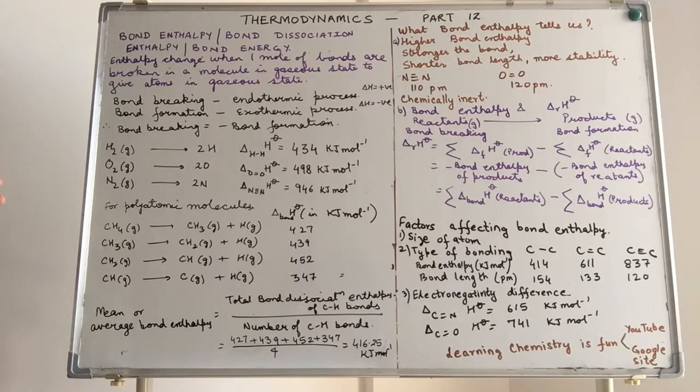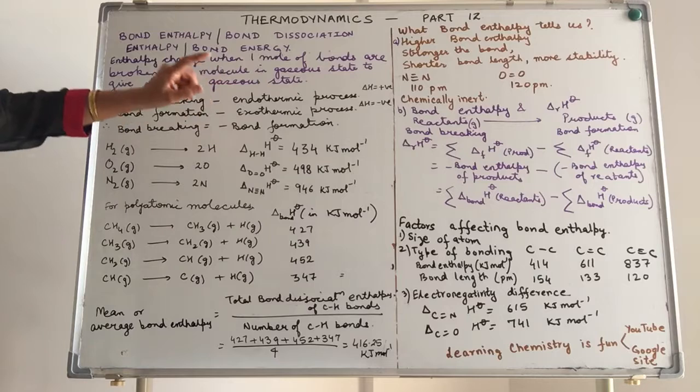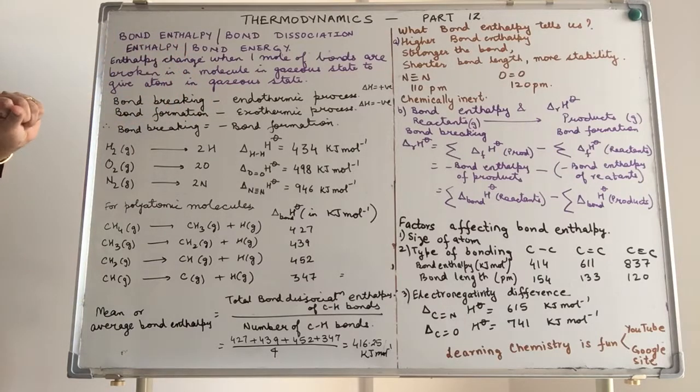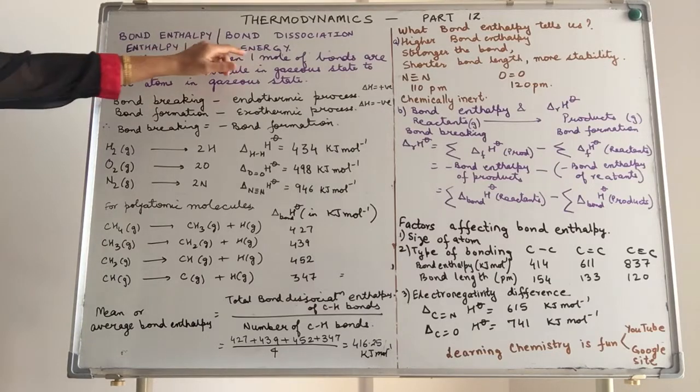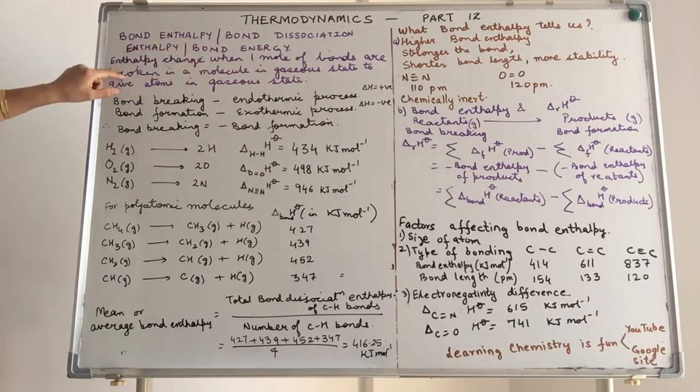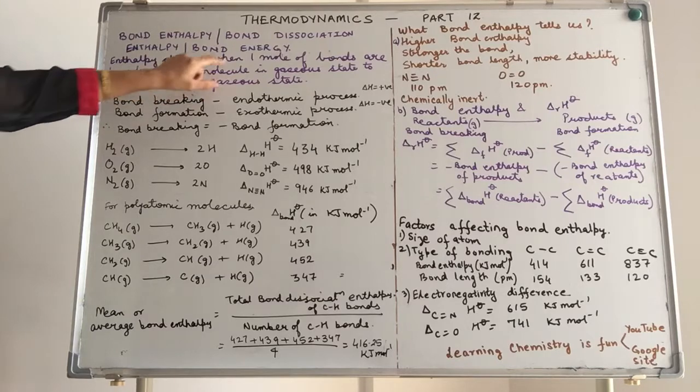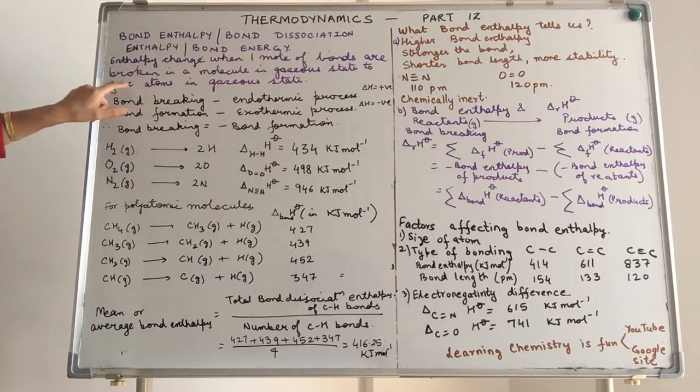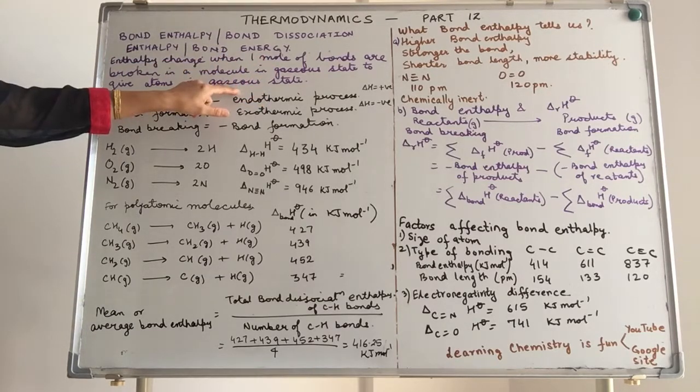Now, that becomes very confusing when we say only bond enthalpy. Which bond enthalpy are we talking about? Are we talking about the bond formation enthalpy or the bond dissociation enthalpy? To avoid that confusion, we have defined bond enthalpy in a specific way. The enthalpy change when 1 mole of the bonds are broken in a molecule in gaseous state to give atoms in again the gaseous state.